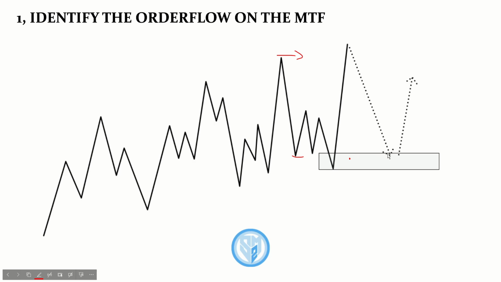So what we're going to do is we're going to enter here, SL here. However, this time we're going to put our TPs within this range for a more moderate TP, for a safer TP, because we know that this bullish order flow has to come to an end eventually. So let's be moderate with our TP and let's go for something, for example, at the 50% of this range, or for example, at a level of supply here, or for example, at 1 to 5, or something of that nature, right? So this is what I was doing when I took my last longs on the cable yesterday.